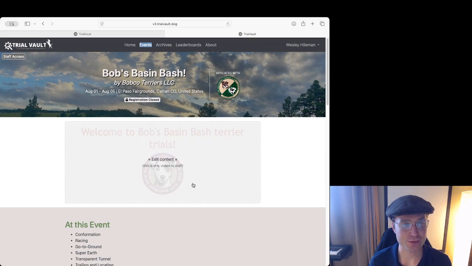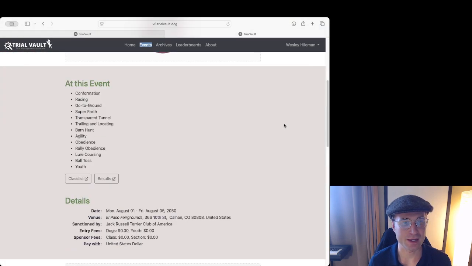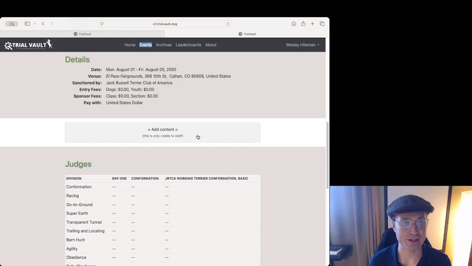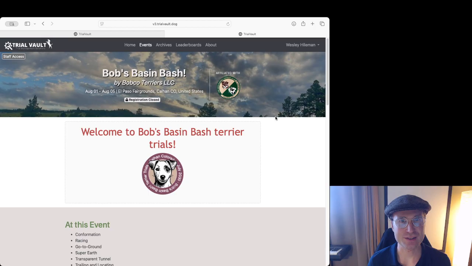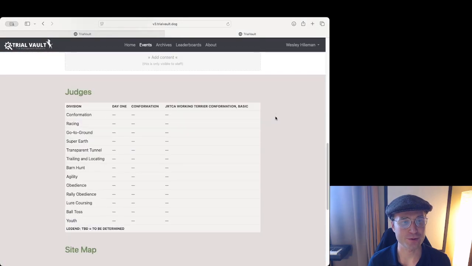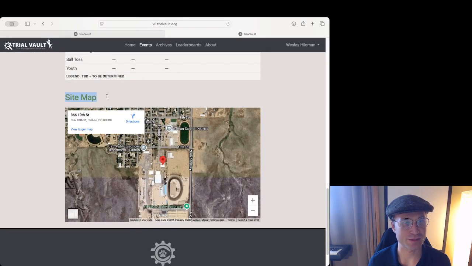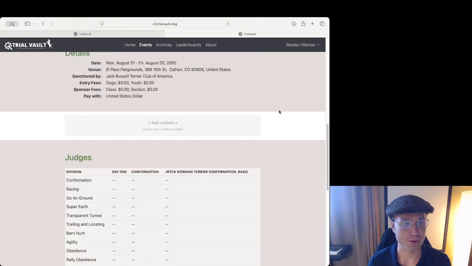So there's this section where you can add custom content, and there's also this section down below where you can add more content too. If you have some products you want to show some images of, maybe t-shirts or cups or other things you might want to inform attendees about, you can do that here. So that gets your cover page set up and ready to go. I'll scroll down here and you'll notice our site map has been filled in automatically based on that address for the venue. It's just a satellite image provided by Google, and we're good to go here.